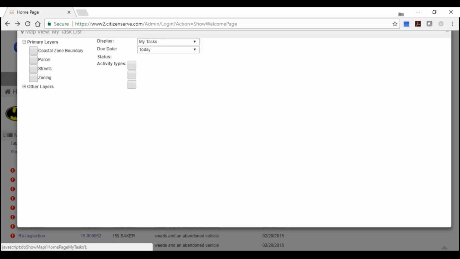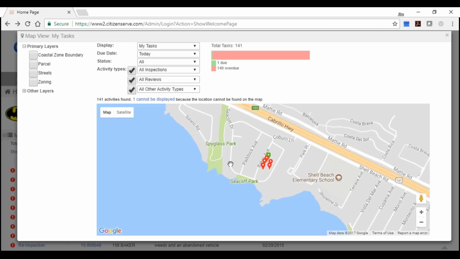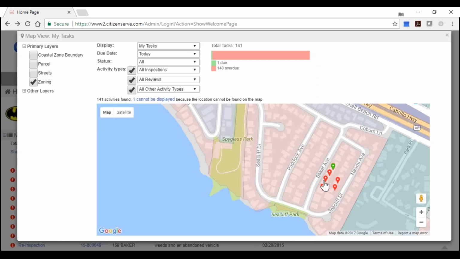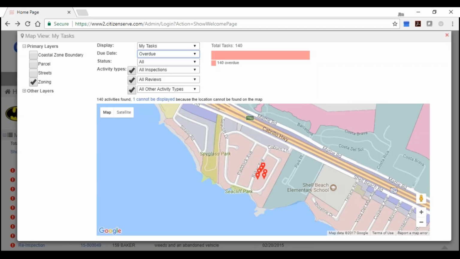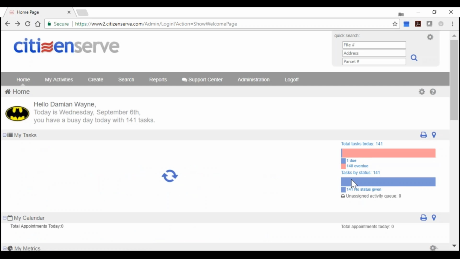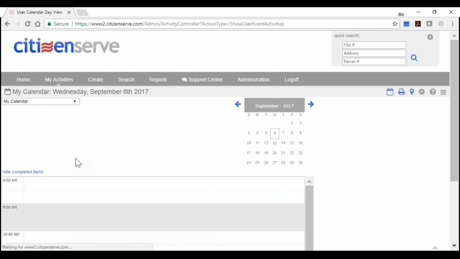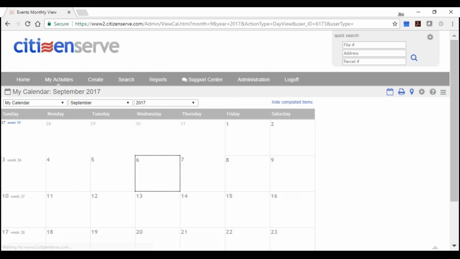And the mapping features are kind of built in throughout. So if I want to see all my tasks on a map, I can go in and use all the same features with just some different functionality. Here I can display different appointments, tasks, and when they're due, only my overdue stuff, those types of things. And you can kind of slice and dice your tasks here. Appointments show up under my calendar. This is a browser and device independent calendar. It's kind of neat because you can drill down on your inspections and your activities right from the calendar.